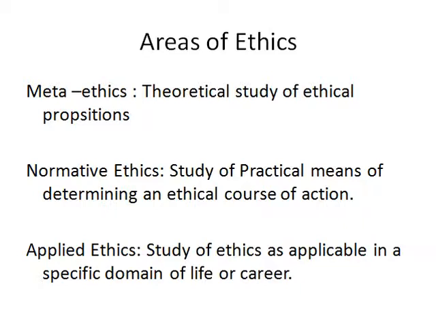In such analysis of ethics, there are three different aspects in which we do this analysis. The first aspect is called meta-ethics, which is in fact theoretical study of ethical propositions. Ethical propositions are ethical norms, ethical statements. This is right, this is wrong, are ethical propositions. Or this kind of actions can be ethical, this kind of actions can be unethical, can also be one kind of ethical proposition. Theoretical study of these statements is called meta-ethics.